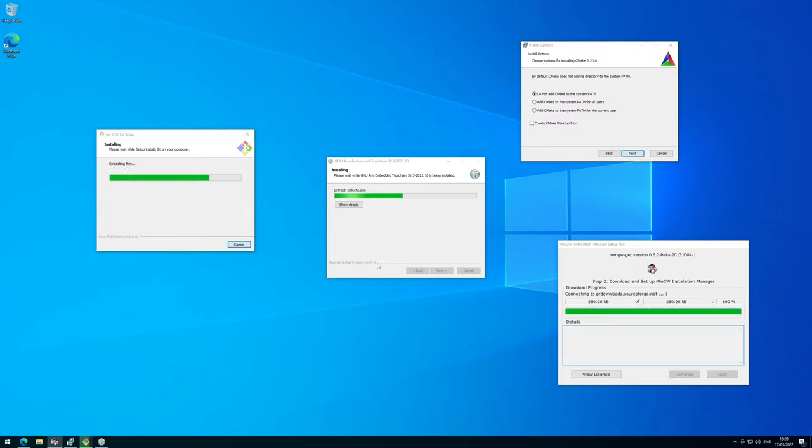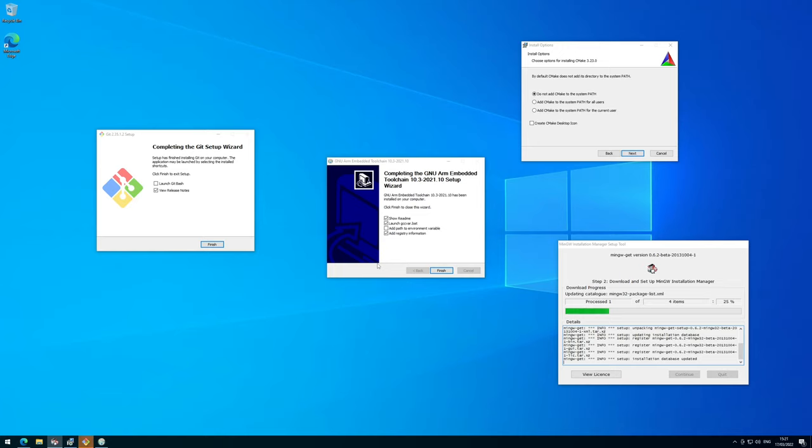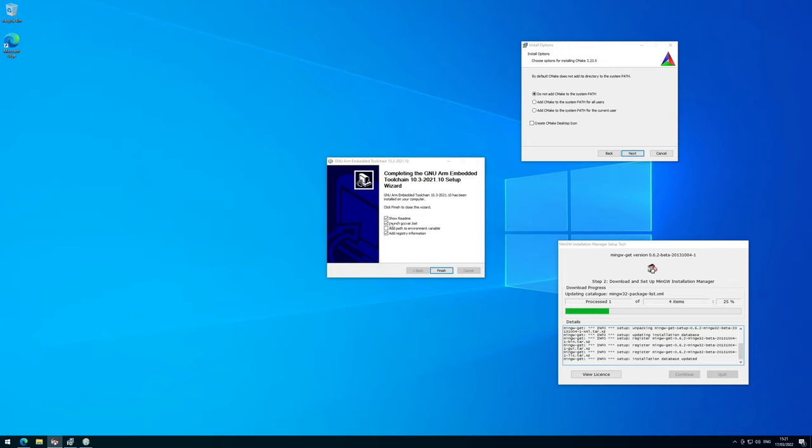As you see, I'm not really concerned with where these tools and these drivers are installed. All I'm currently paying attention to is to add all of these executables to the system path. So as you can see, quite a few of them have completed, the Git is finished, so we can close that. But the embedded toolchain is also given an option to add the path to environment variable. So this is saying it's gonna add the bin directory of all of the executables to the system path variable.